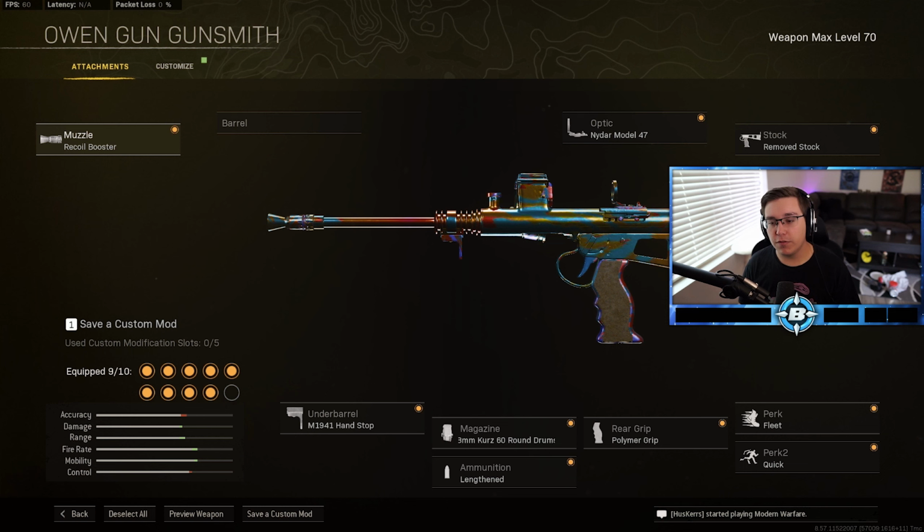And of course, we're gonna start out with the Owen. So here's the Owen build that I use in all of my loadouts, as well as the one today. This is the normal build that I use.